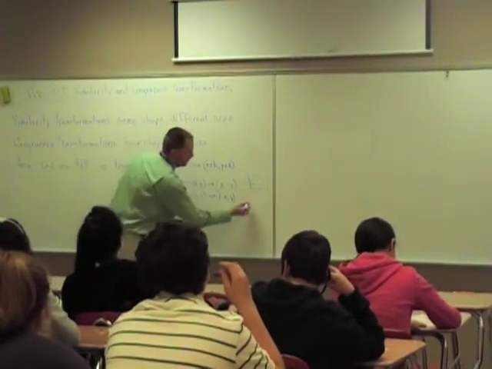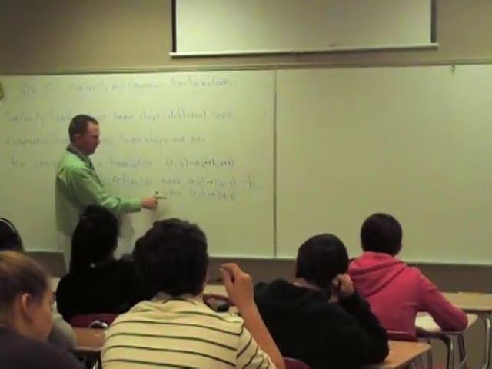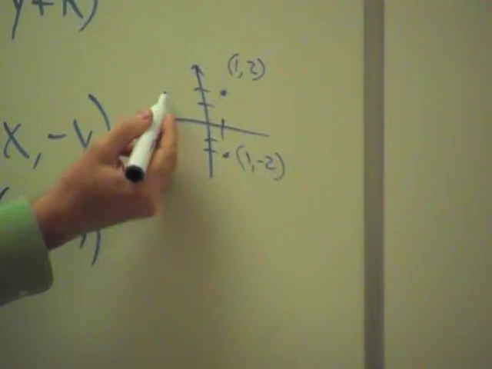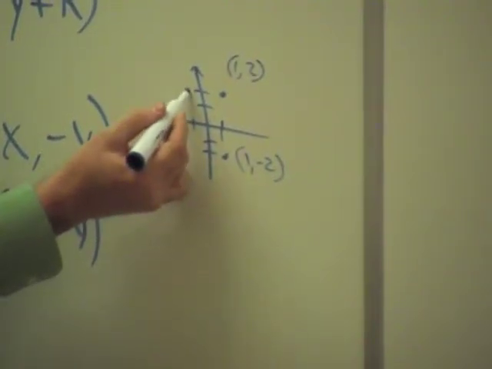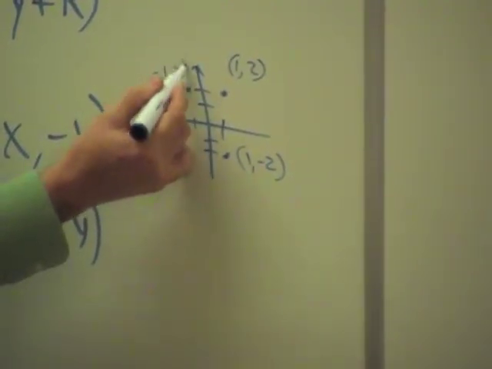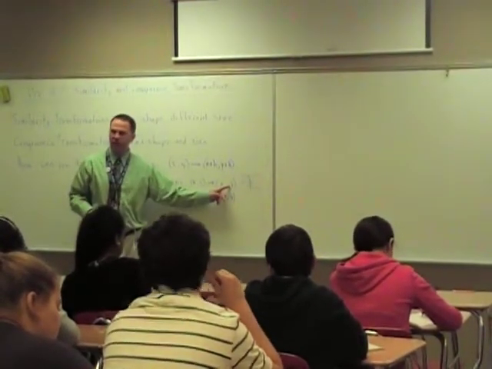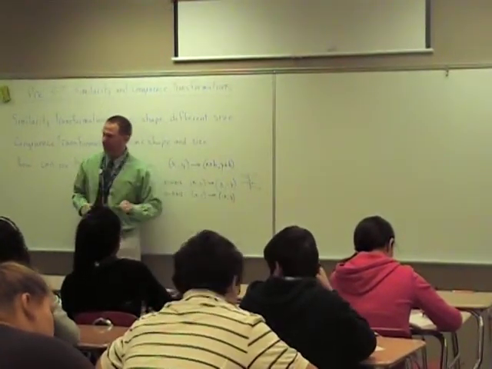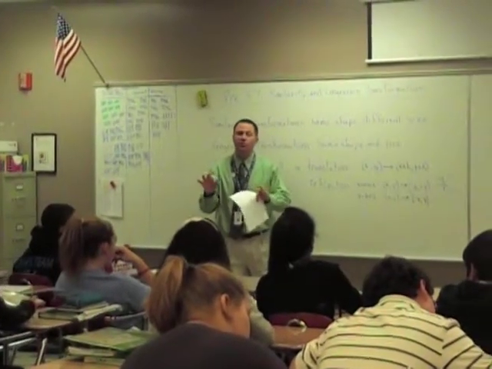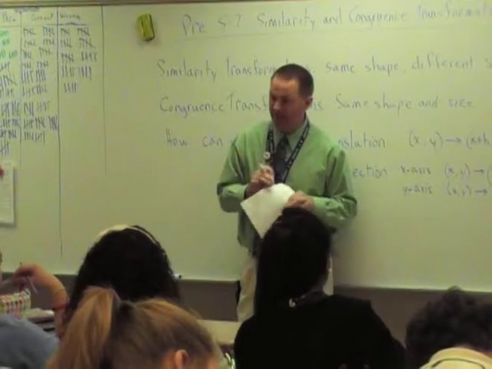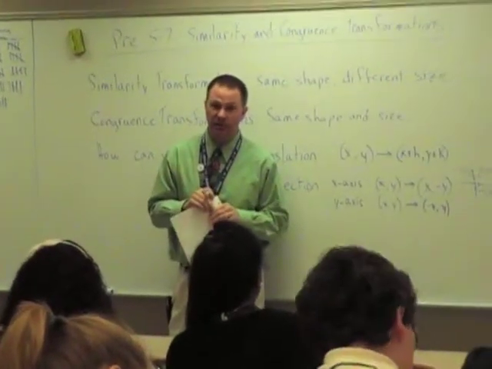Now if I reflect about the y-axis, here's the y-axis, that means it moved to the left. The x changed, and the y stayed the same. So that just means you change the sign. Everybody understand? That's what you're supposed to have gotten from your homework, and that's what you're going to be doing today. You've got to recognize those things today.